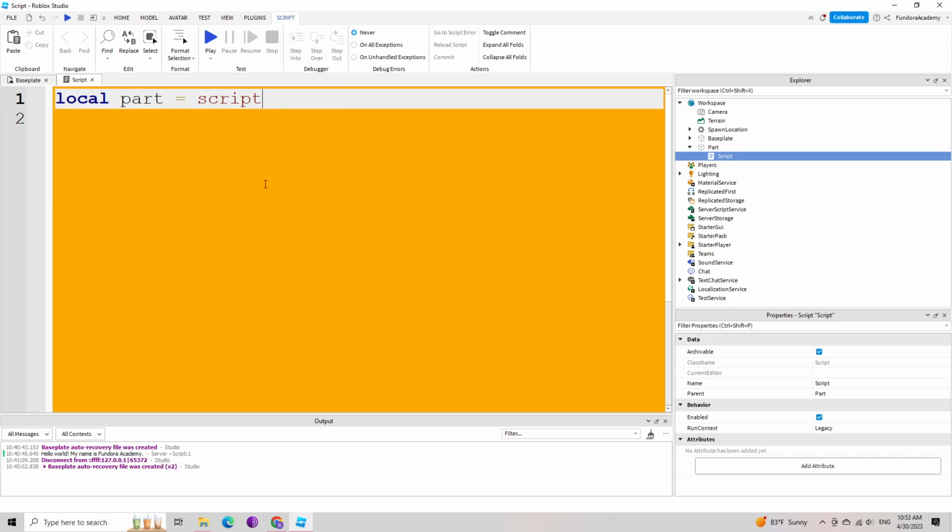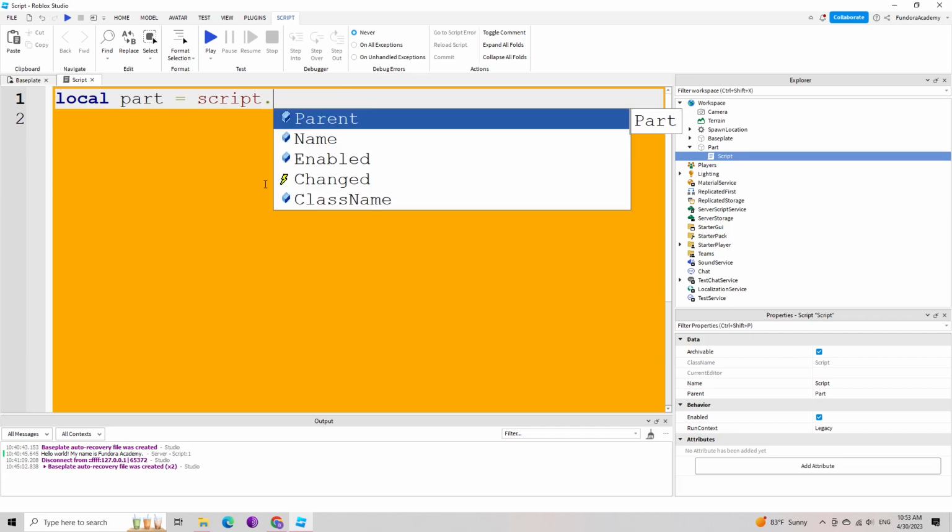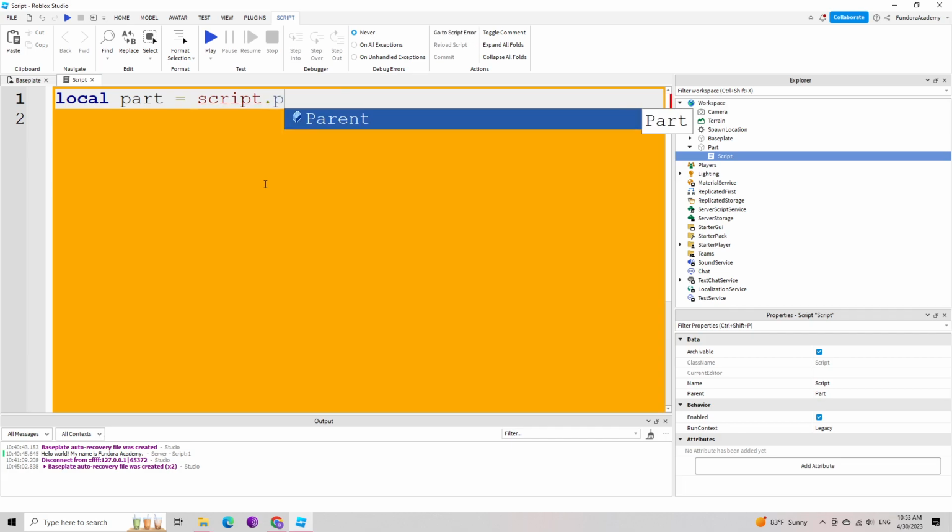For example, if you press the dot and try to type parent, as you can see, something is wrong with my typing because the P is a capital letter. If you type this, later an error will happen. So I need to make sure and press Tab again. Okay, so that's how you quickly type the code.